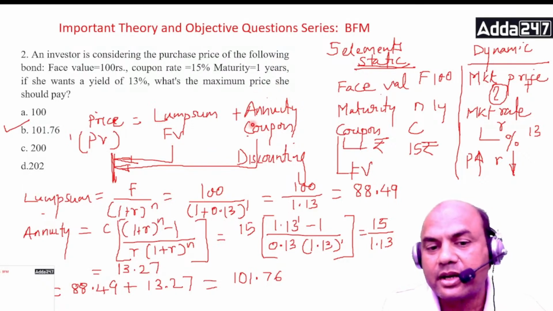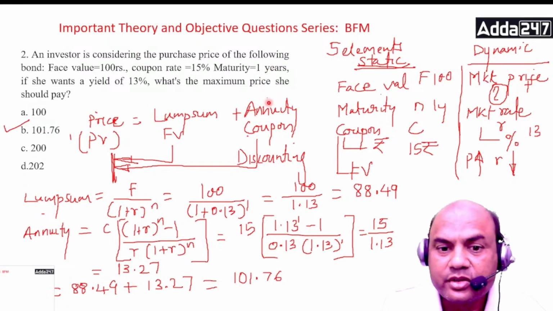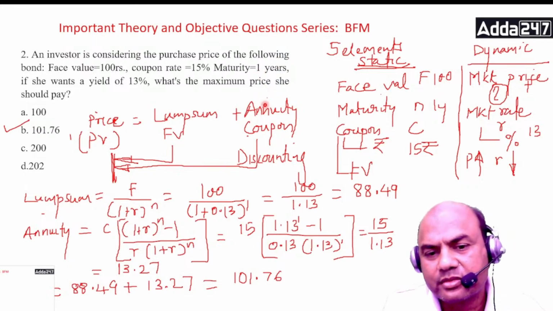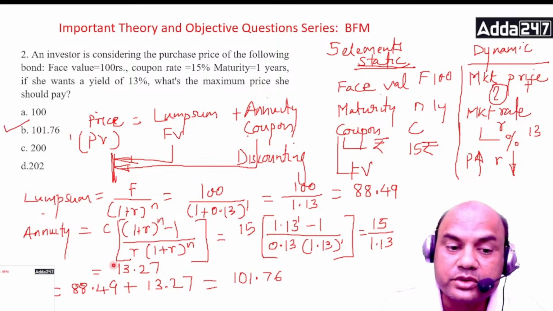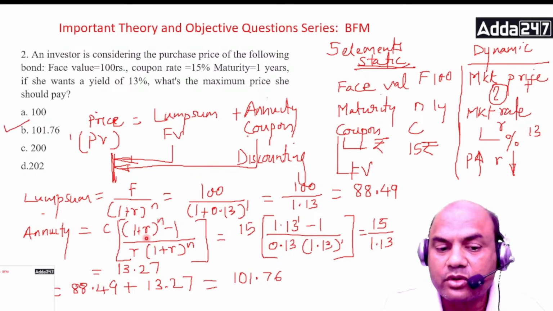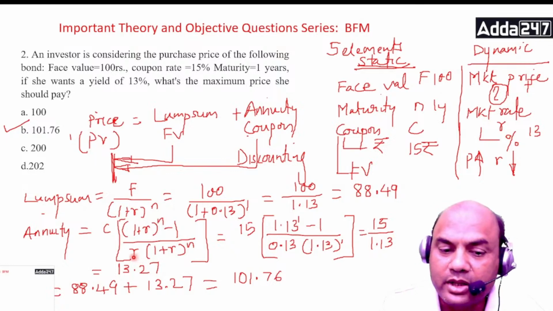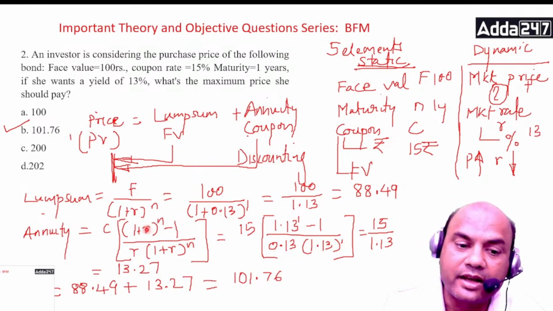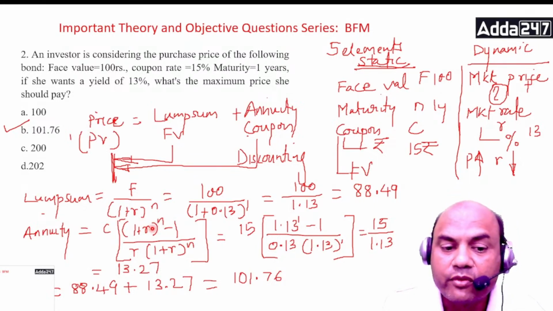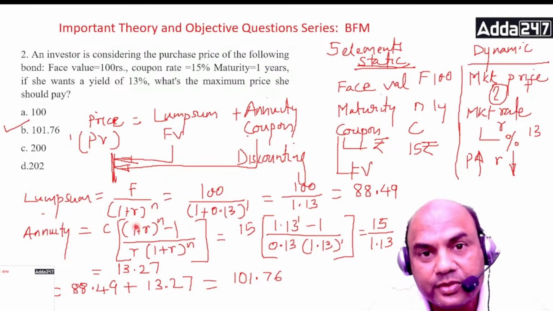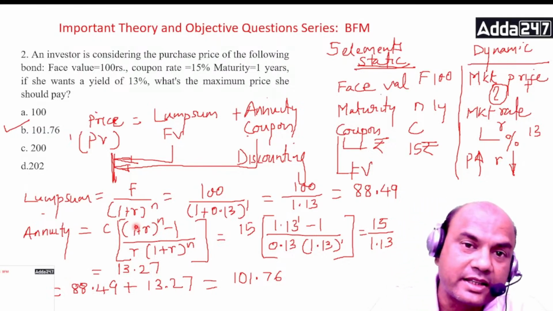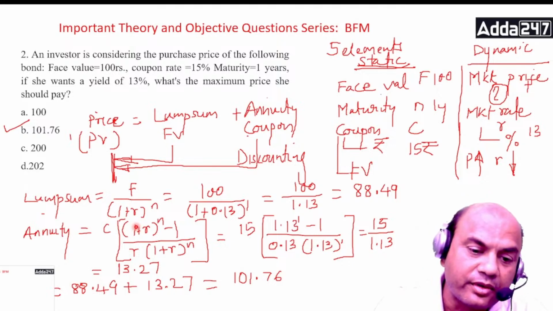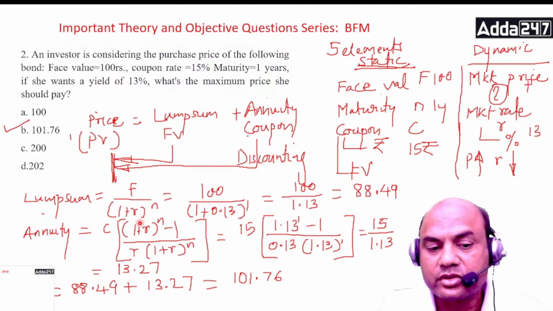The coupons which I will be getting for the remaining 1 year. So that I will be discounting. How many coupons will I get? If the maturity is 1 year, I will get only 1 coupon. Isn't it? So for that you use this formula. Annuity equals C into [(1 plus R) raised to N minus 1] upon [R into (1 plus R) raised to N]. This is an annuity formula. There are 2 types of annuities, right? One is at the end and second is at the beginning. Annuity due and common annuity, correct? So this is common, at the end we get it. So C is what? Coupon, 15%.